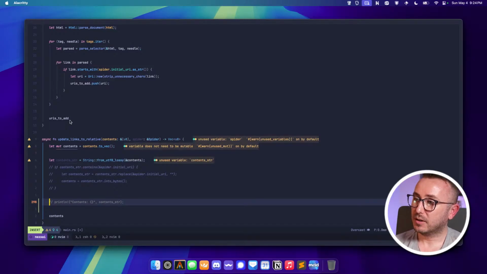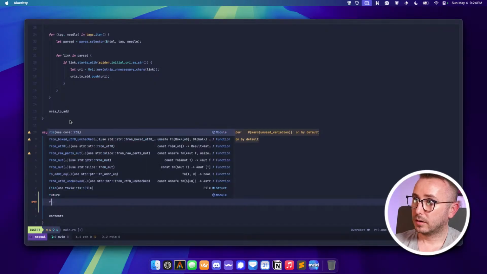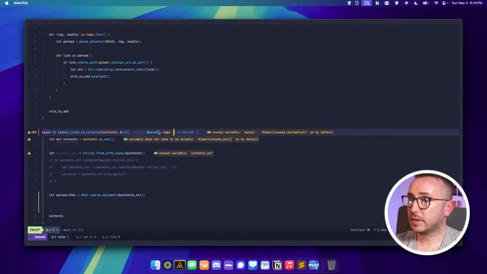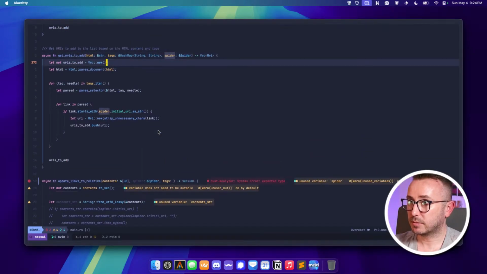So what I'm thinking about is we want to say let parse equals that, and so what we really want to say is, for, let's take in our tags, because these are all going to be the ones that we've already messed with up here.